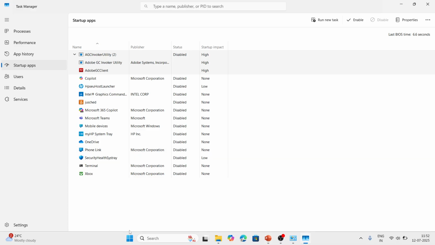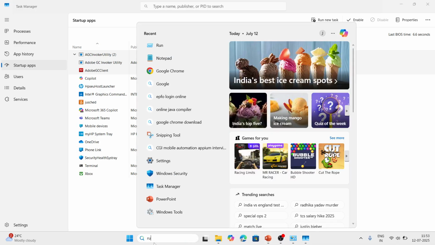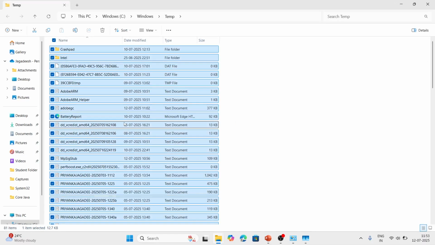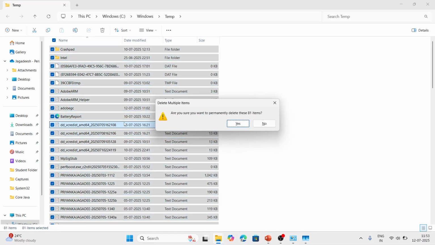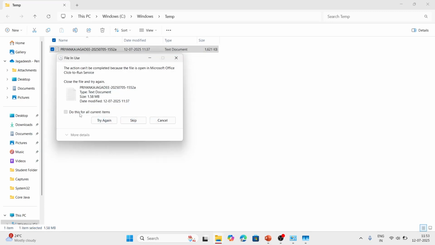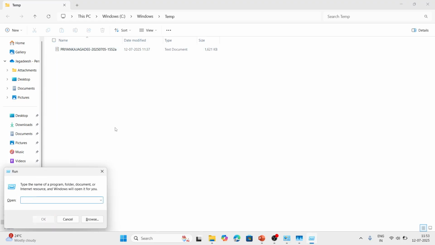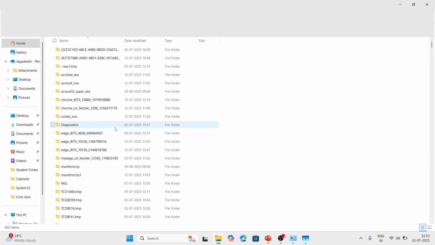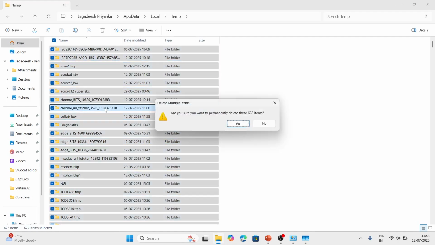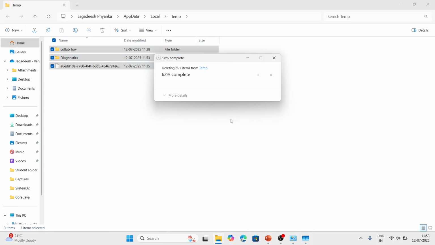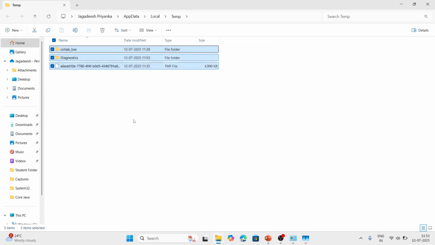Okay. For example, now press Windows R, run command, then just type temp. Select all these temporary files, then select delete, permanently delete, skip. Then in the same way, type percentage temp. First you deleted just temp, then now you select percentage temp, enter, then delete all the temporary files, enter. Yes, it is deleted.